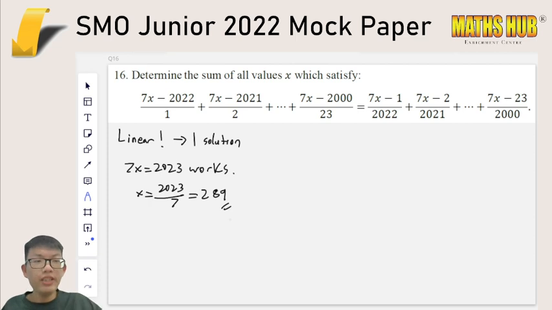Now, from my experience, a lot of students are pretty angry when they see something like this. They say, how am I supposed to think of that? How am I supposed to solve a question like this? You mean I'm supposed to notice this works? Well, the answer to that is kind of in the question really. When you see something like this, asking yourself, how am I supposed to solve something like this, is really a good first thought, because it looks pretty absurd.